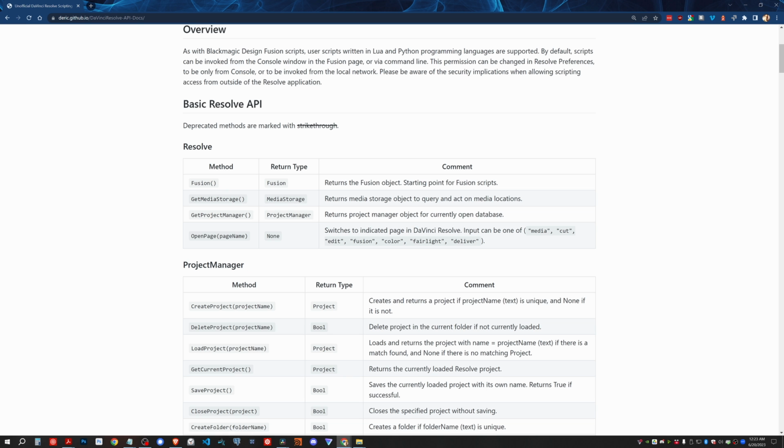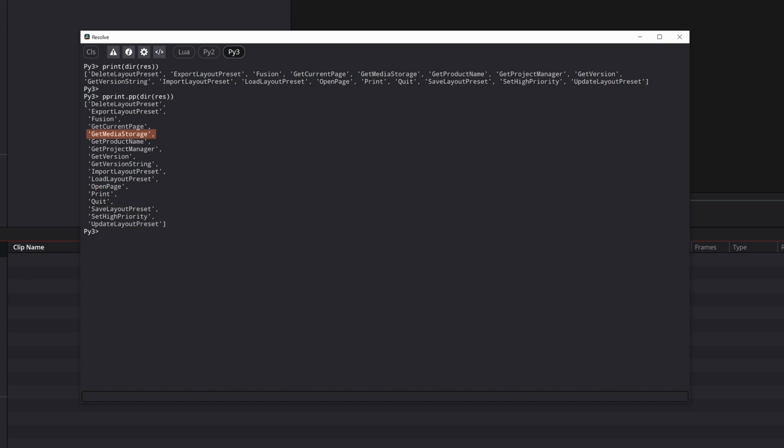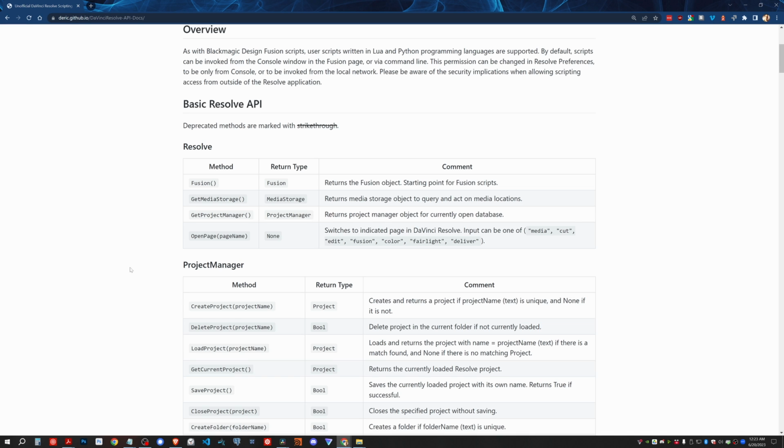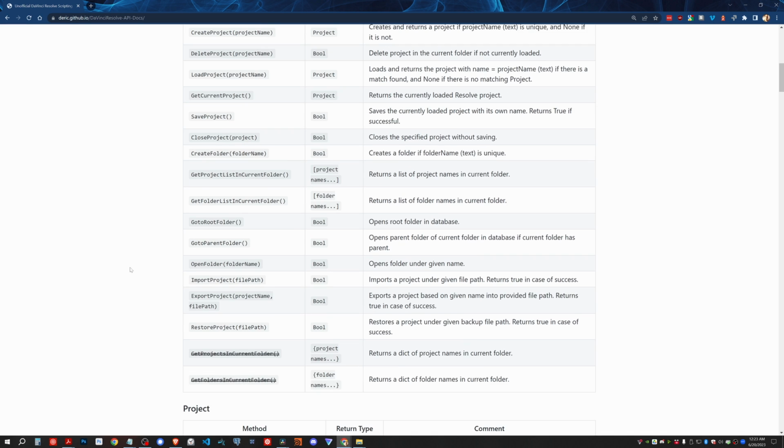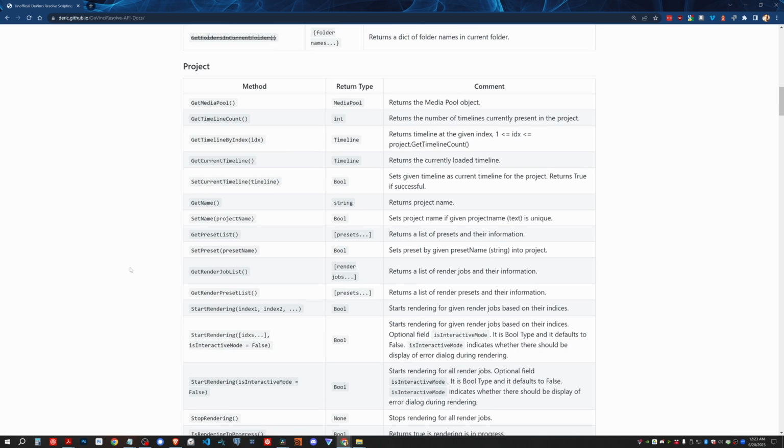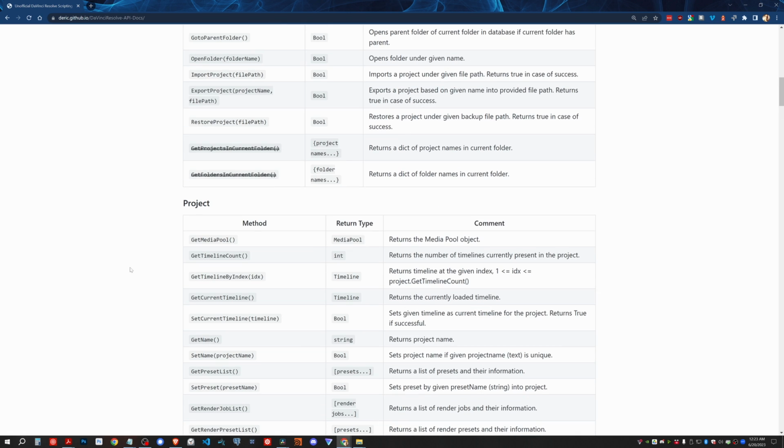Over here, there's also Get Media Storage and Get Project Manager. But you can see there's a lot more methods here than are given in either the README or on this formatted page. But this is a good, I would say, first place to go to just scan and see what's available.